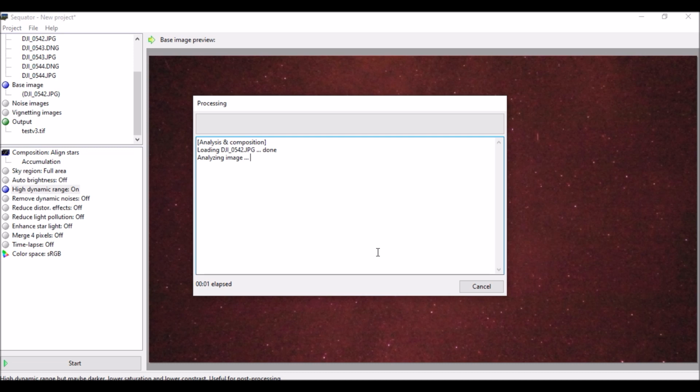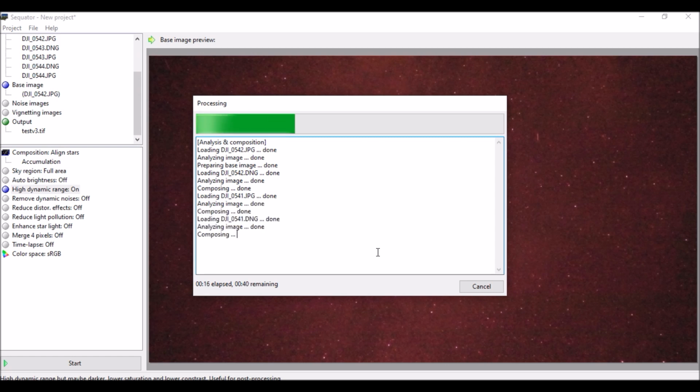And this won't take that long because there's only 10 images to process. So it's working with the JPEG and DNG files both. So it shouldn't have too much of a problem with that, hopefully.